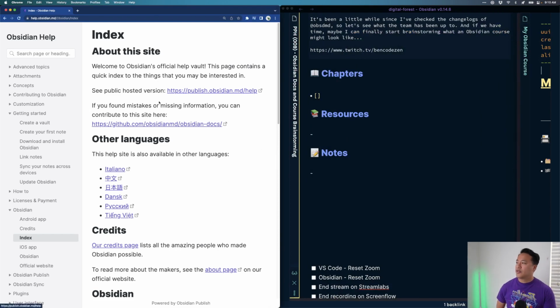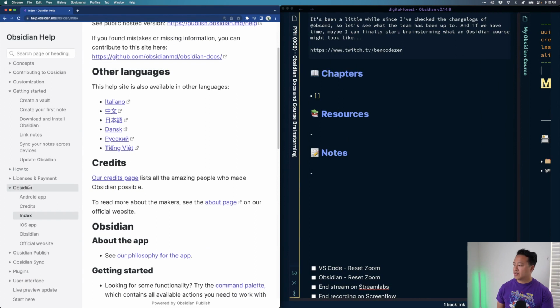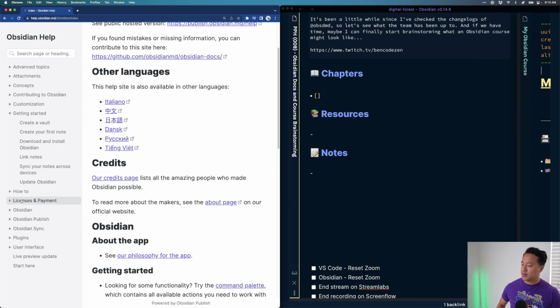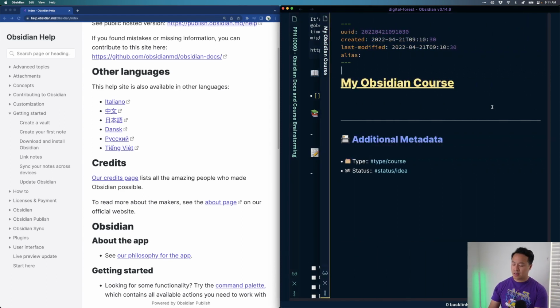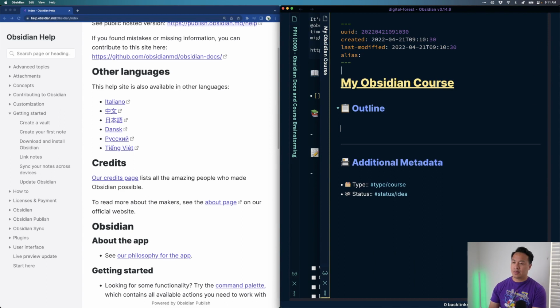Okay, first things first. When going to the docs, I noticed that everything on the left-hand side is organized in alphabetical order, which I think is understandably easy to do programmatically, but it would be nice if it was more of a guided step of, here are the essential things. I know we've brainstormed this in the past a little bit, but let's do a course outline of how this might look.